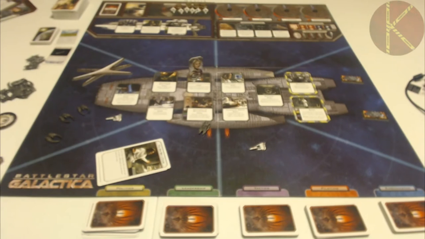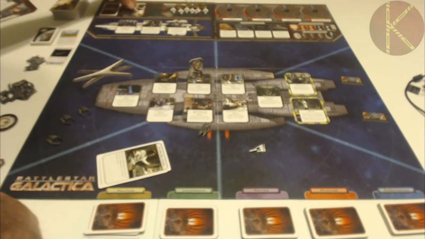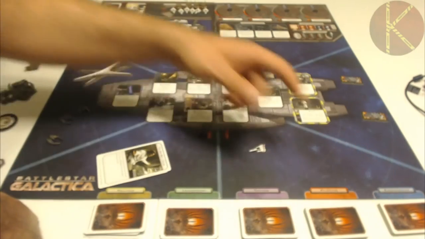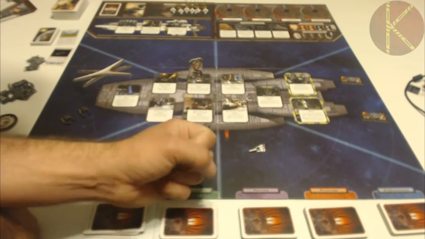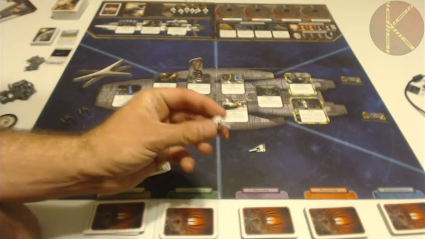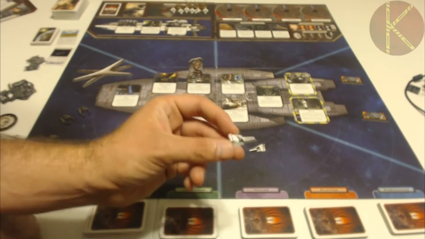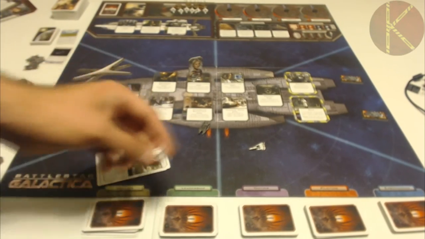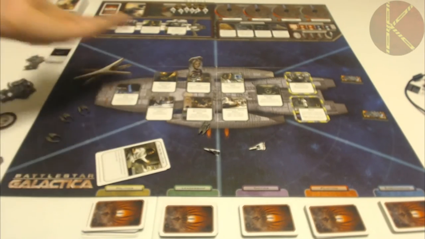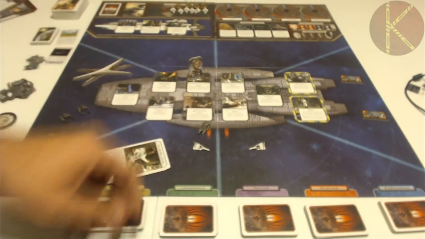You have the same thing for Galactica, but Vipers. They can either be damaged, which can go up here, and you can use a blue card to repair them, or they can be destroyed and removed from the game entirely. I did play in one game where we were down to a single Viper. And that was one of the most tense games that I've ever played because you have Cylon ships closing in and you have a single Viper that can actually fend them off.